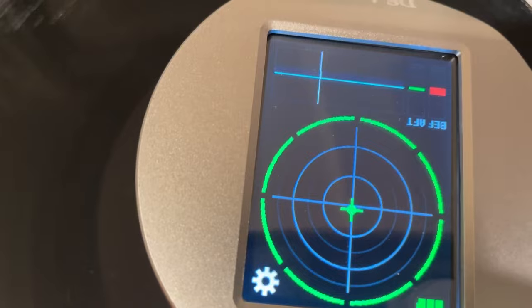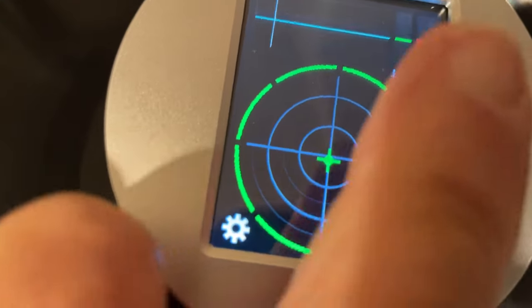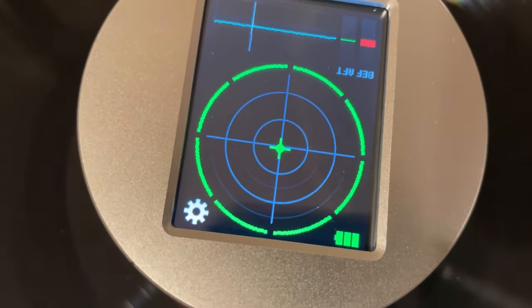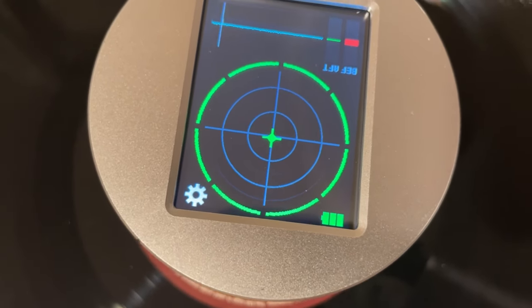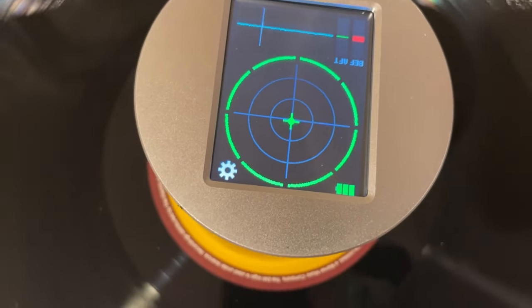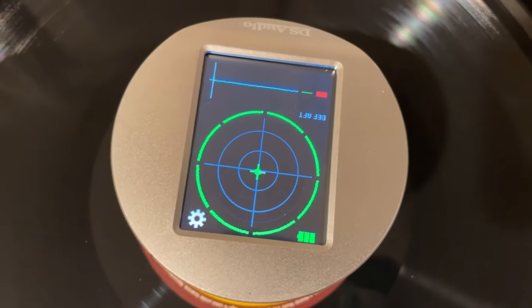And now it's centered. And look at that line. You see that line? It's straight. So now I know it's centered. Now what I'm going to do is I'm going to go back. I'm going to record this. This is a piano recording. I'm going to record a little bit of it with it off the way it was at the beginning. And then I'm going to record it the way it is now. And let's see if we can hear a difference.